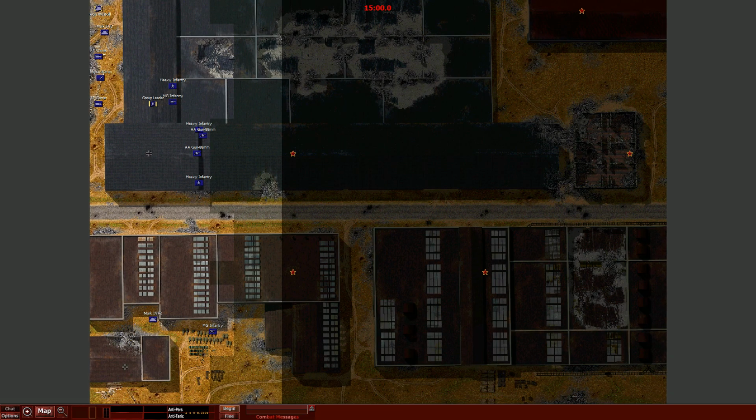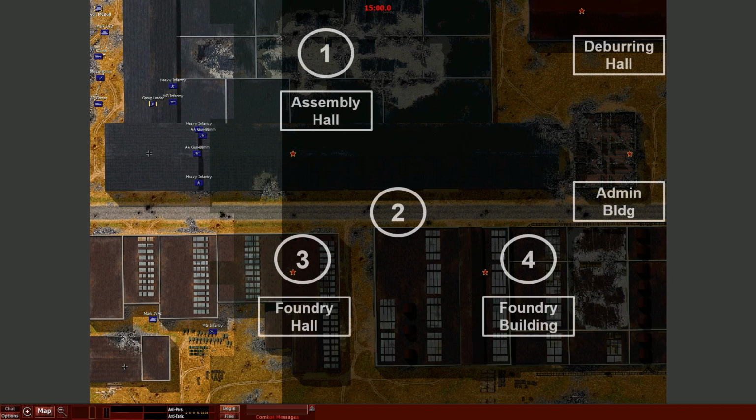Let's examine the terrain and develop a plan. The Red Barricades Gun Factory in the northern part of Stalingrad consists of 3 main buildings in the factory complex. This is where the Soviets make the gun barrels for the T-34. A tank battle in a tank factory, a bit like a snake eating its own tail. I have marked 4 areas. Number 1, the main factory complex and assembly line.